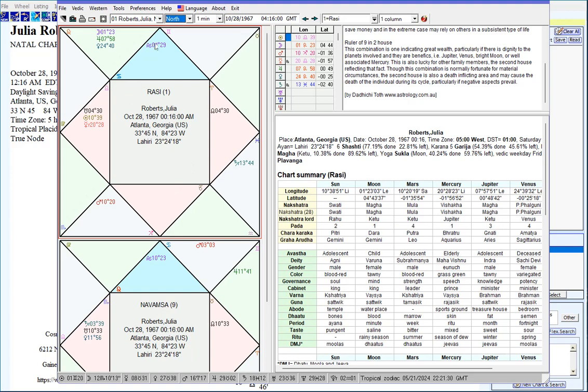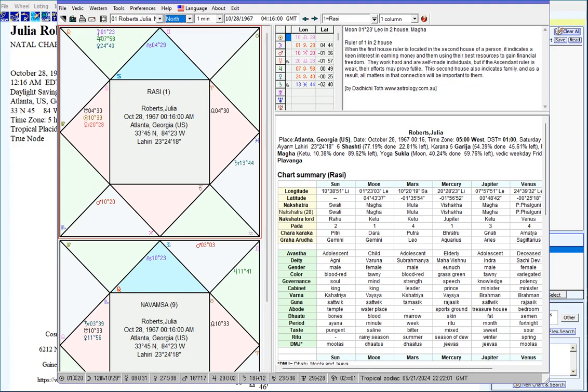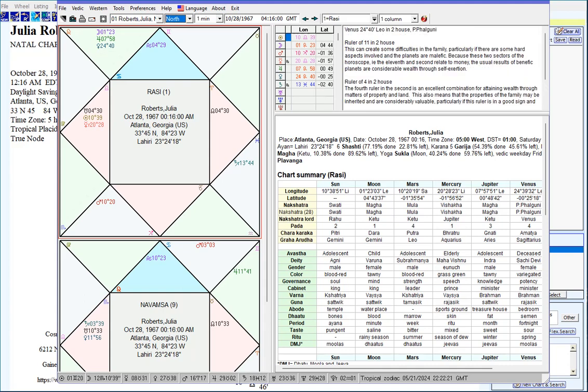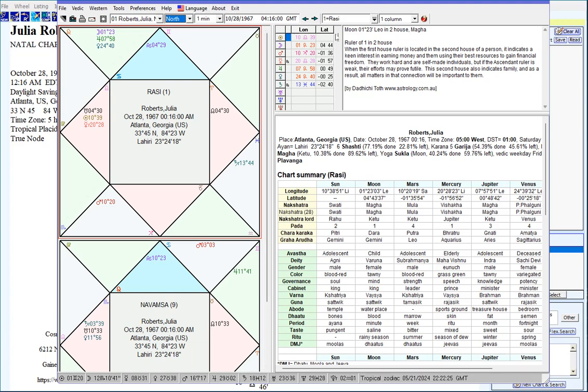Okay. All right. Now, within this window, you can see all these options: File, Vedic, Western, Tools, Preferences, Language, About, and Exit. Since we are here, I will explain this to you. This right side is the interpretation by Adrian Duncan, astrology.com.au. You cannot print this, but you can read it. When you point on the Moon, for example, you can see the interpretation of the Moon written on the right side. The same thing with the other planets: we can click on Jupiter, Venus, and you will see these changes in here. So that is the purpose of that.